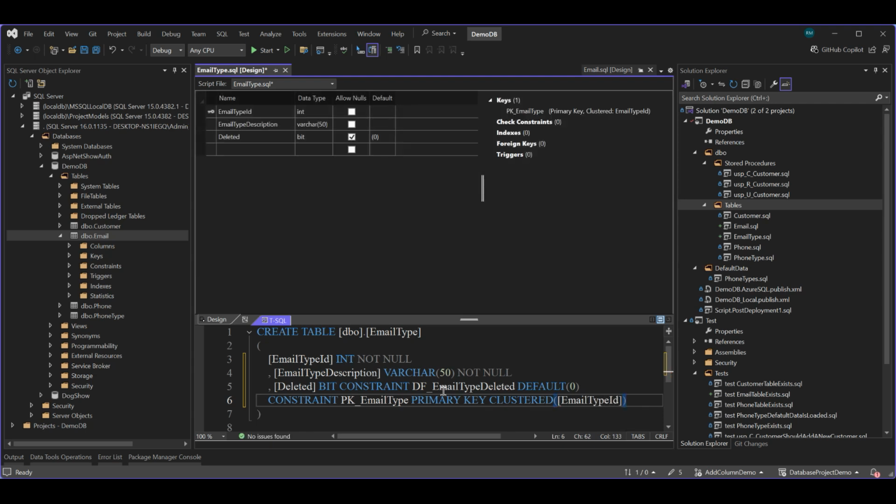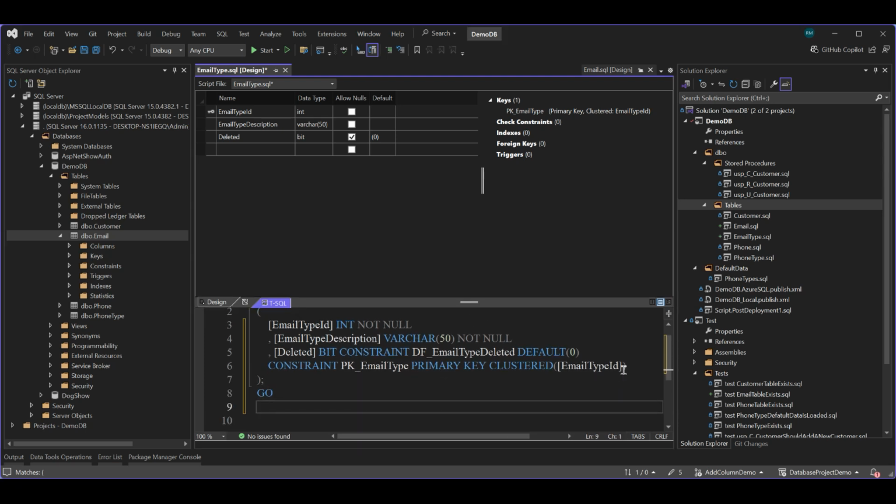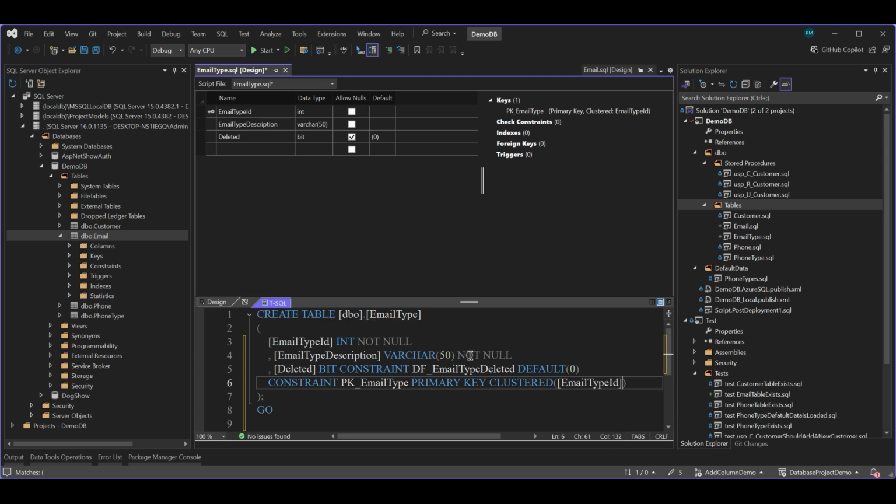And I think I went through a while back about what the braces mean, like the hard braces. That, of course, denotes an object in SQL Server. So anyway, we're creating an email type table here. We're going to have a description and we're going to have it deleted. So what this deleted is about is it says, hey, this particular type is no longer in use, but it allows the types in the email table to persist and be used within the application until such a time as they're changed.